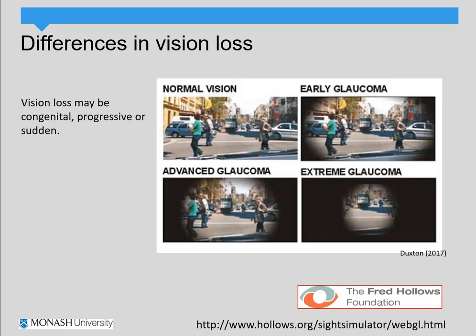Or there are other examples of this, and I've put a website in here which is from the Fred Hollows Foundation, and it's actually a sight simulator. So you can go into this, you can find, using Google Maps, an image of something that you know, the front of your house, university, or something like that. And then you can actually play with different eye diseases and the varying degree of that, from normal vision through the early stages to extreme stages of it, and it will give you a bit of an understanding of how the visual field changes for different types of diseases.